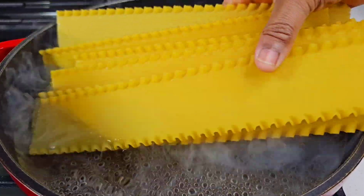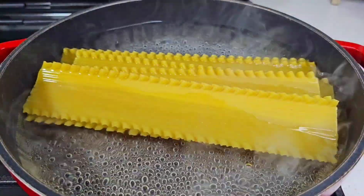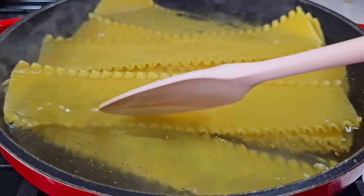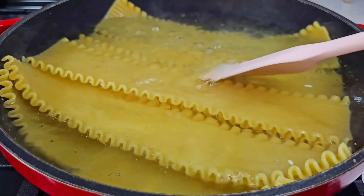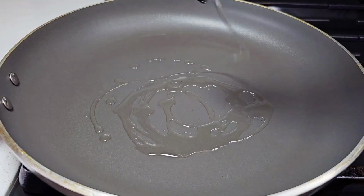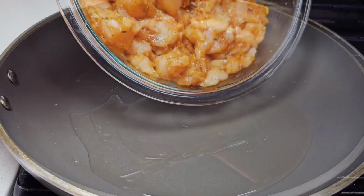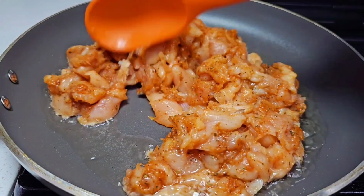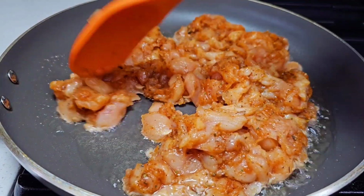Next, to some boiling water, I added my lasagna noodles and I just allowed them to soften, and then I start to just separate them a bit and allow them to cook until they were nice and tender. Next, to my preheated skillet, I added some oil and then I went in with my chicken, allowed the chicken to be fully cooked, stirring consistently, and once it is cooked, I will show you what we'll do next.